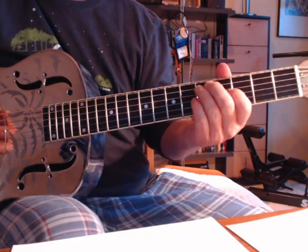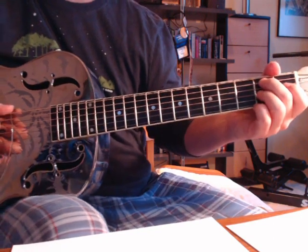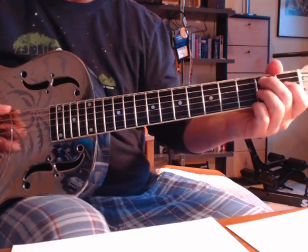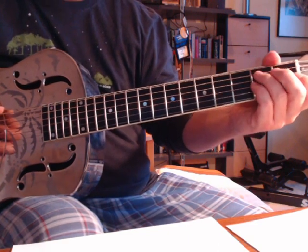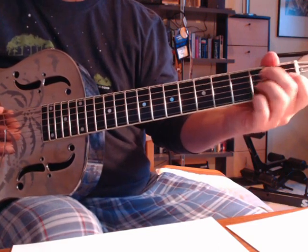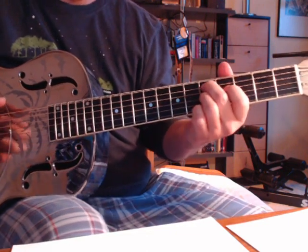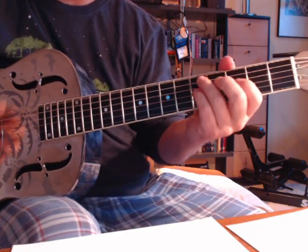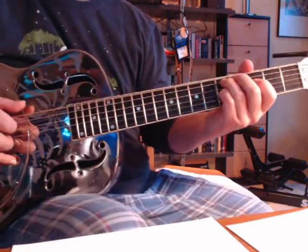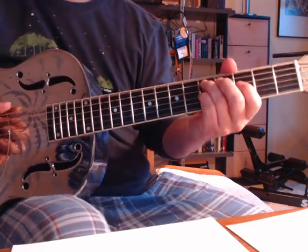So that's basically where you started, except of course, for strength, to compensate for my mangled left hand, I don't use my pinky and ring fingers. I use the next two down, the ring finger and the middle finger. And then after I do that, it's probably better to stick with the pinky and the ring finger for this one.